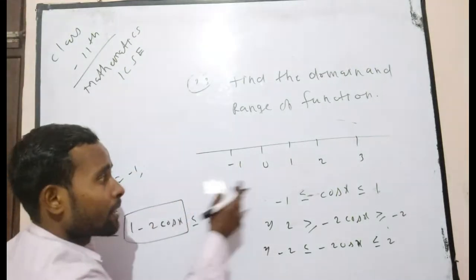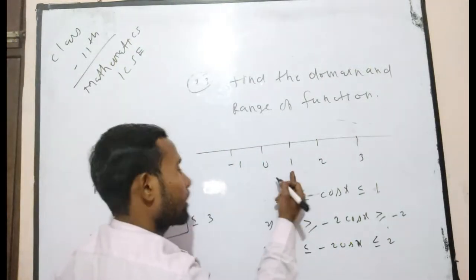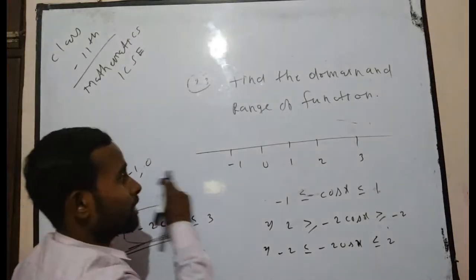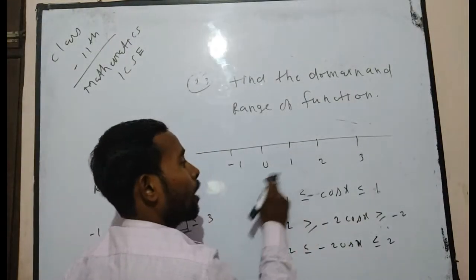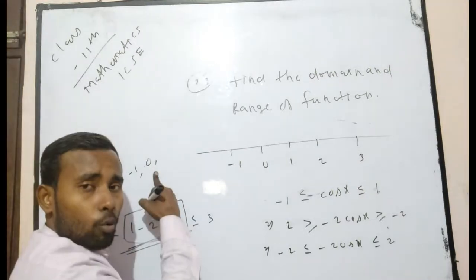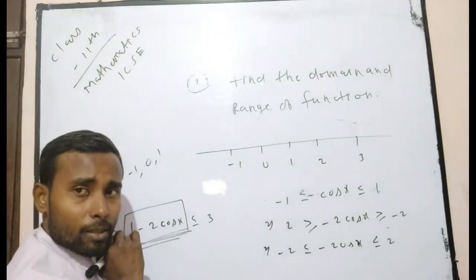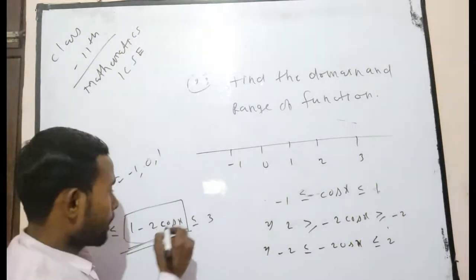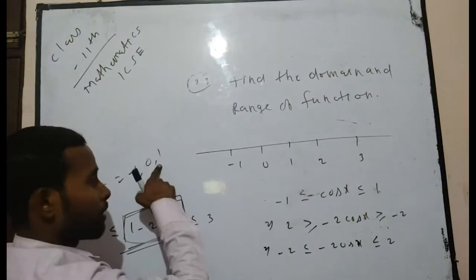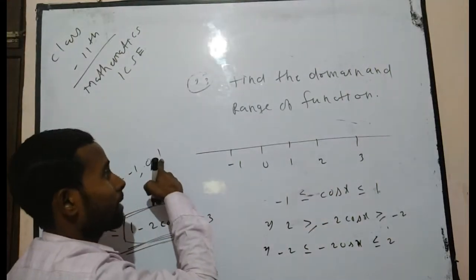You have already written that here. Now, if it is 0, then it will be 0. If the point lies between 0 and 1, then 1 minus 2 cos x will give 0, so I have already written 0 here. Similarly, if you take points between 0 and 1, you always get 0, which is already written. Similarly, if you take the point at 1, then the greatest integer value will be 1, because 1 minus 2 cos x is equal to 1, and its greatest integer function will be 1. Similarly, if the point lies between 1 and 2, you get definitely 1 again, so I have already written it here.